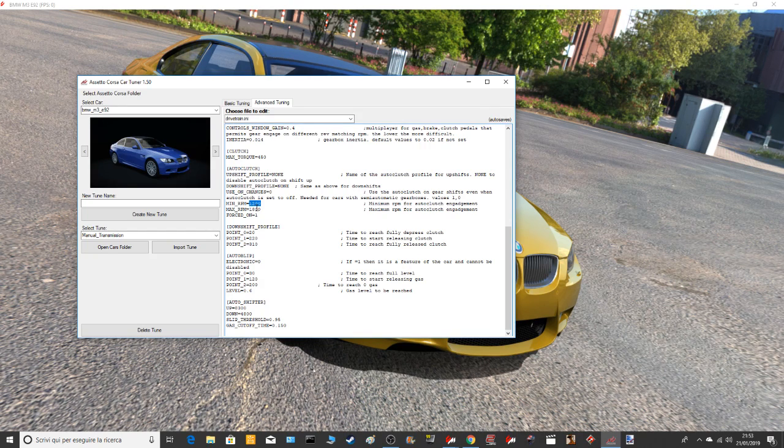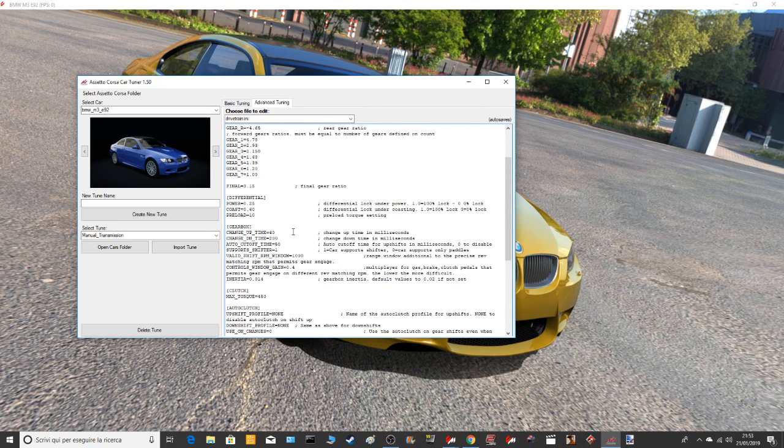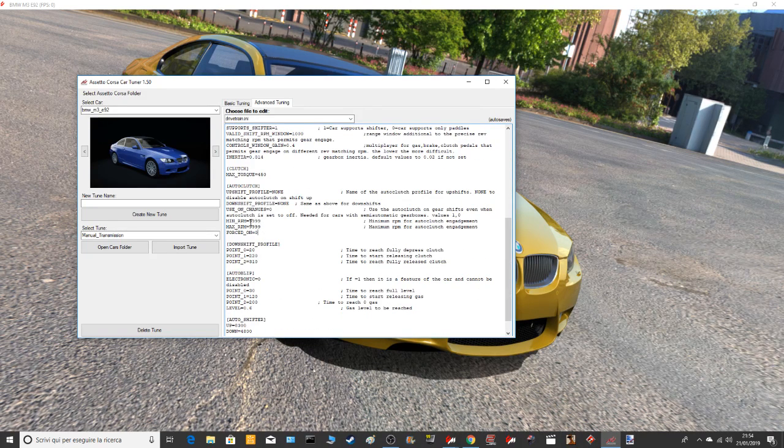For the minimum RPM for the clutch, I'm going to put 9999, so it will never engage the automatic clutch because this is going to be a lot of RPM. This is 0, 0, min and max RPM, so it will never engage the other clutch because I set the minimum RPM to almost 10,000 RPM.